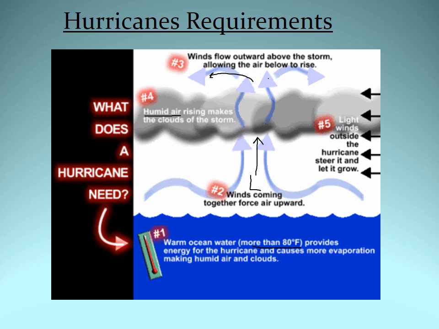In fact, sometimes we actually can get a high pressure system on top of the hurricane, and that system is visible on satellite. And also, one of the biggest things we need is very light winds around the hurricane, not in the hurricane, obviously, because some of the strongest winds on Earth are in a hurricane, but we need winds outside of the hurricane to be very light. We don't need something called wind shear, or vertical wind shear.